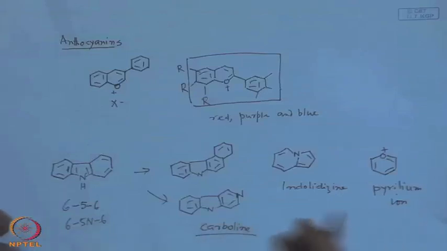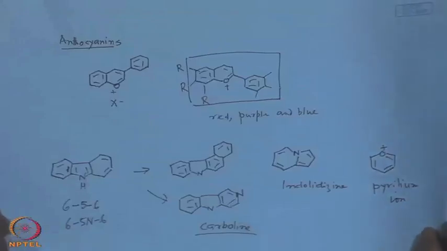Then we can go on to the next one, probably the more popular one, that I think many of you know. Here you have nitrogen, a bicyclic system, and nitrogen, and what is the basic skeleton? What is the name of this basic skeleton? Purine, right? So, it is a purine. That is the basic skeleton that you have to remember, because it is such a common and very useful name.